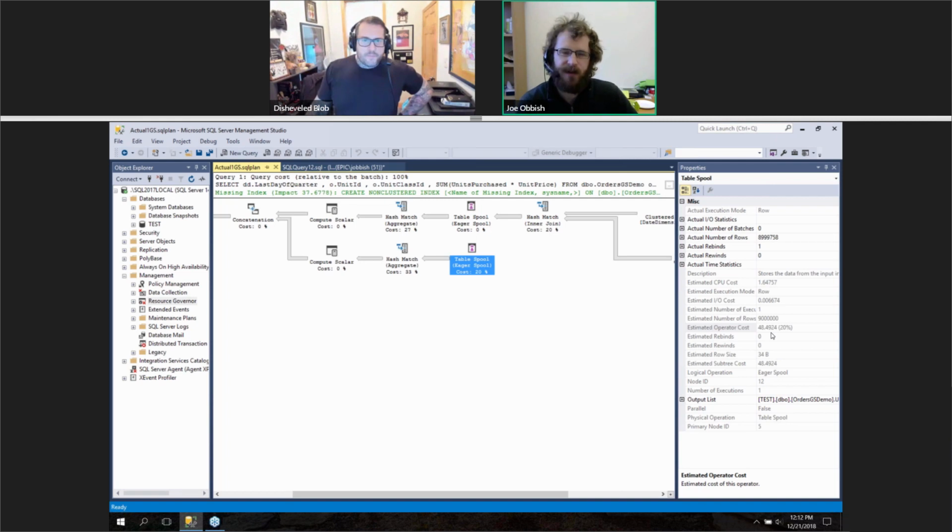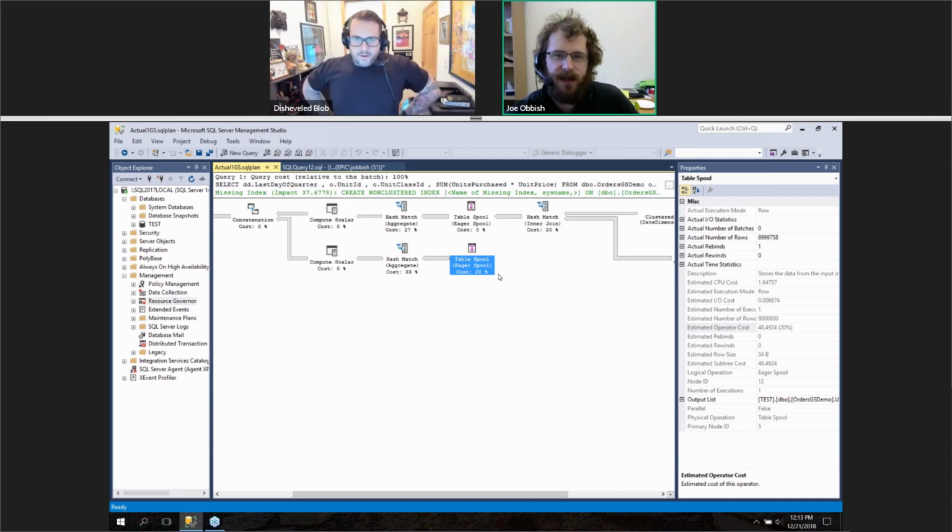So the cost percents are often wrong. These cost percents are based on the estimated plan. You could put it that way. This is our actual plan. I don't know why this has a cost of 0%. That must be some kind of weird optimizer trick. But in any case, SQL Server thinks that this is a good enough plan. I would say it's not.